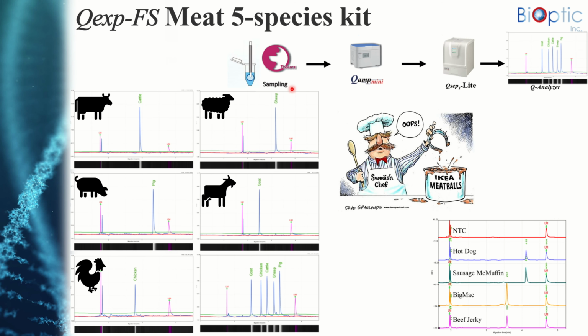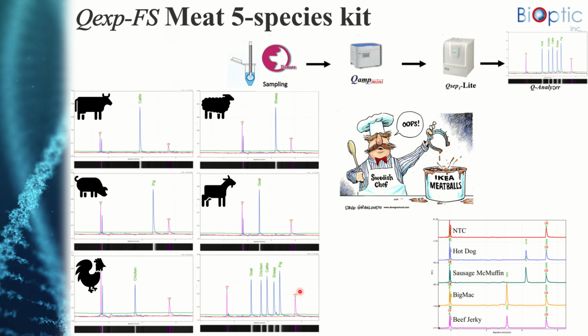In the food safety field, BiOptic provides a meat identification kit. The original development opportunity was actually from IKEA meatballs. How do we know the real species of the meat that we are going to eat? In this kit, we utilize Direct Go PCR reagent with specially designed multiple primer pairs to directly amplify the gene from the sample. The BiOptic meat identification kit can distinguish beef, pork, chicken, sheep, and goat.